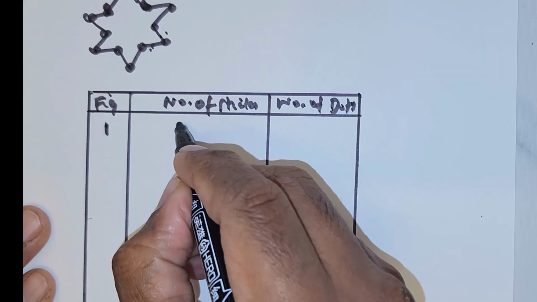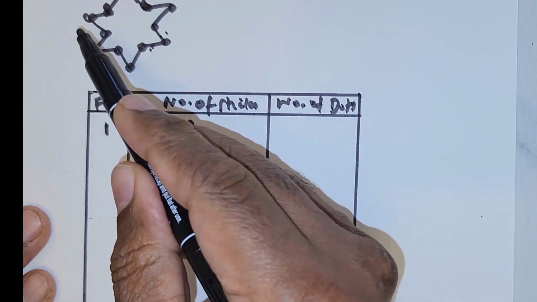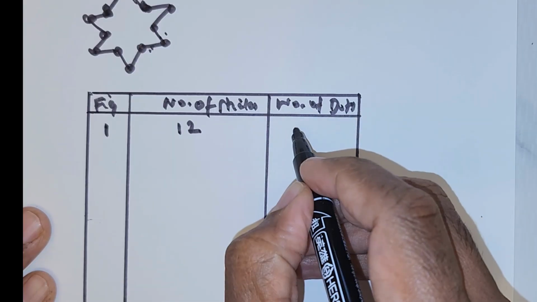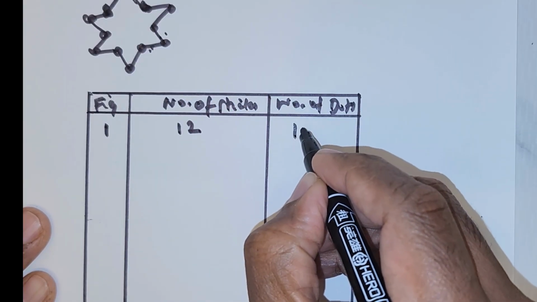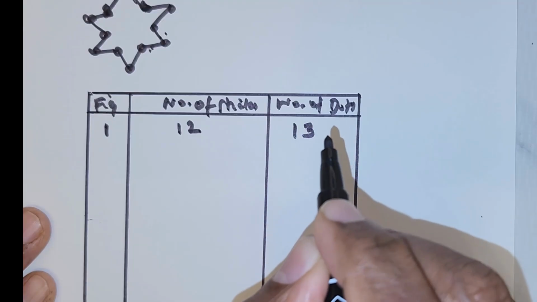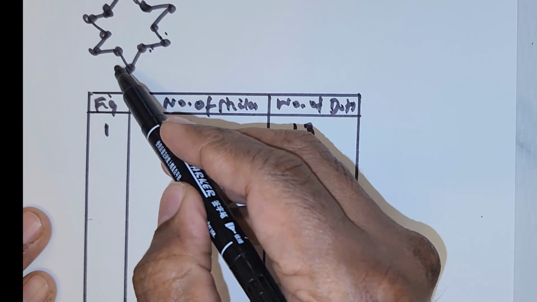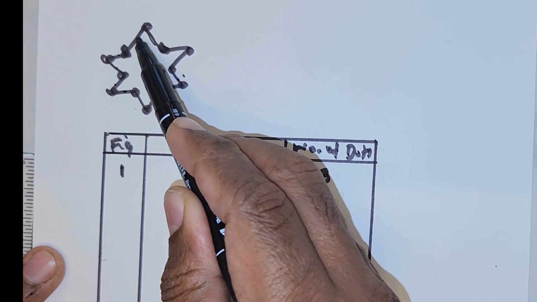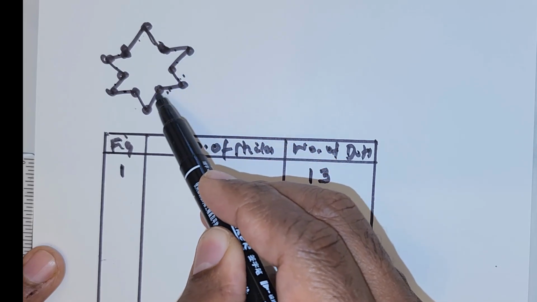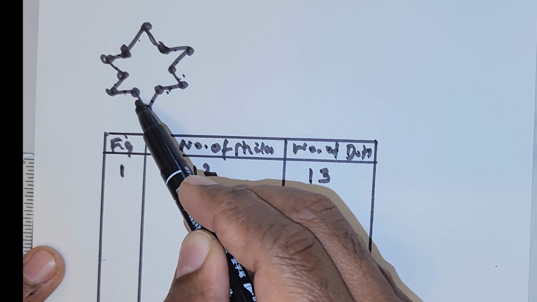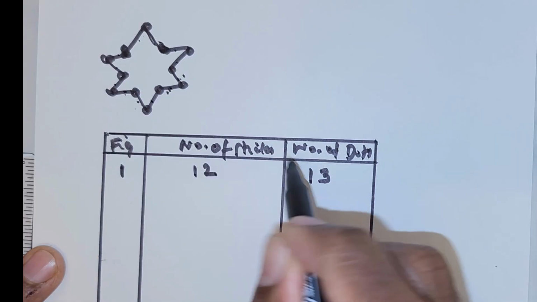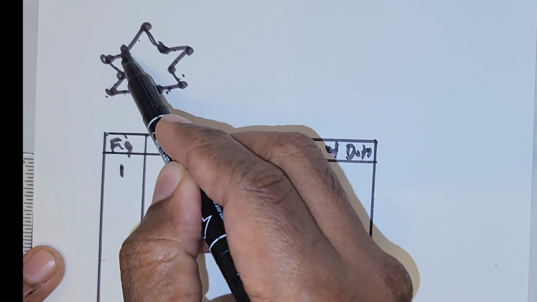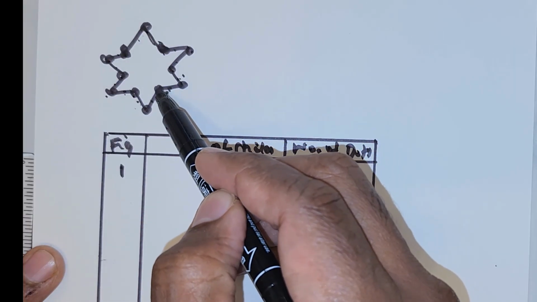The first figure has been given to contain 12 dots. So naturally, if you had to count, you will have 12 in number. So this is sticks. So the sticks are 12 in number. The dots are given to be as 13. Okay, the sticks are, if you had to start the counting from here, 1, 2, 3, 4, 5, 6, 7, 8, 9, 10, 11, 12. So I started from here, so number of sticks are 12. Dots, you start the count from here, 1, 2, 3, 4, 5, 6, 7, 8, 9, 10, 11, 12.